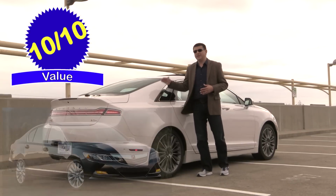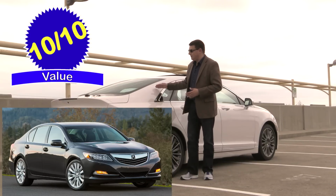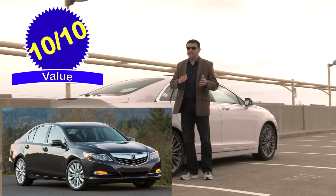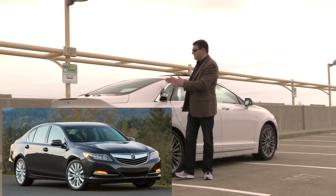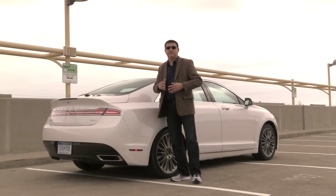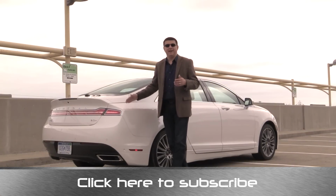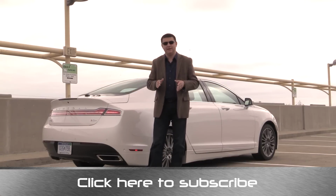This is a solid $13,000 less than an Acura RLX, which is currently the best competition for something along these lines. The Acura TL is getting a little bit old, and I haven't had a chance to review the TLX yet. However, this vehicle is actually almost the same size as the RLX. It's not really an Acura TSX style vehicle. Now, even when comparing this to something like a hybrid Toyota Avalon, this comes in $1,700 less expensive. You get a better brand name and you get a nicer interior.